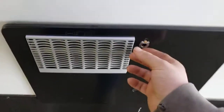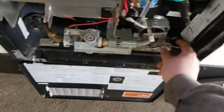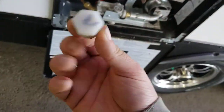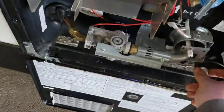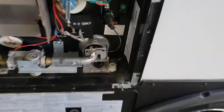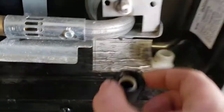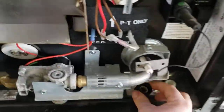Water heater. So first thing you would do is put your plug in. It goes in right there. Thread it in as much as you can by hand. Once it's in, and there's your cap right there. This is the cap for that fresh tank fill. So I was showing you underneath. You screw this on there, then you'd be good to fill your fresh tank.